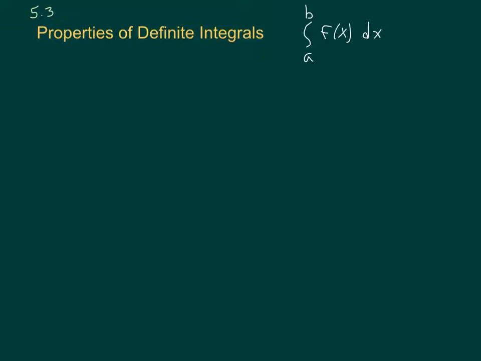Alrighty, in this video we are going to start by looking at some properties of definite integrals. Recall that a definite integral is where you have an integral with bounds, usually we say from a to b. We have a function, let's call it f of x, and we have this dx piece on the end identifying the x, in this case, as our independent variable.